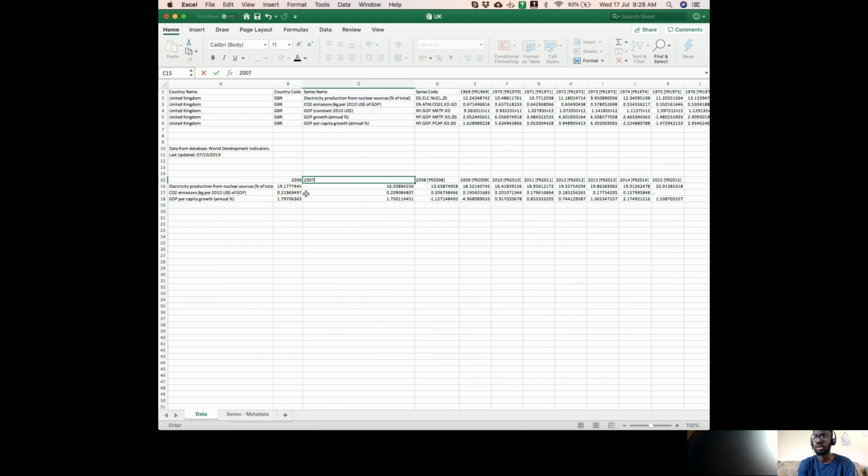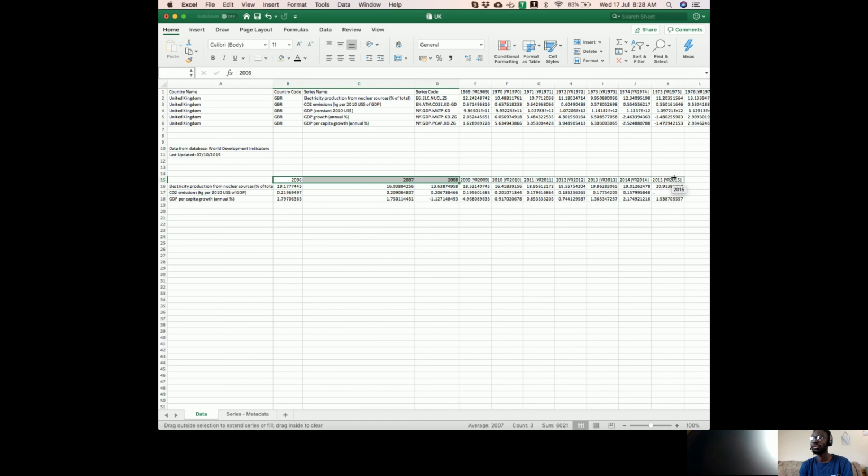2006, 2007, 2008, because it has year. Why I'm editing it this way is because this is 2009 YR 2009. If I plot it on a graph, it's not going to make any sense. It's not going to work. It needs a series, a yearly series. Do you understand? Yes, sir.